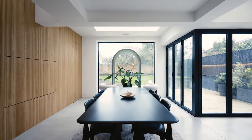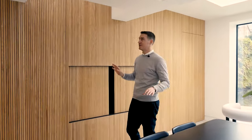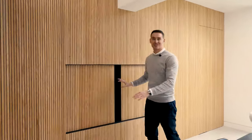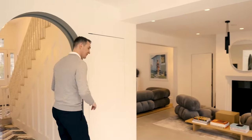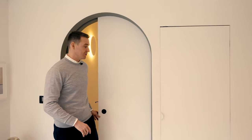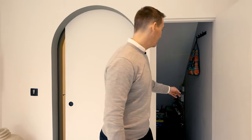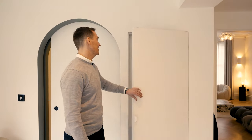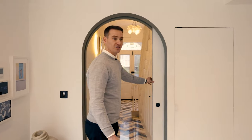Another great thing about this space is the architectural design. The internal architecture, the great use of space. I've prepped this because I didn't want to break it live, but the TV is hidden in here. Another cool feature I want to show you over here. So we've got a pocket door, which I'd also prepped. This pocket door comes across to separate the space, but then by moving that pocket door across, you've got access down to your cellar there, which again, I thought was worth highlighting and showing you.